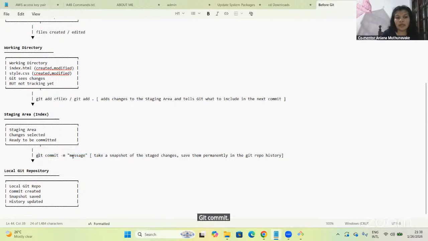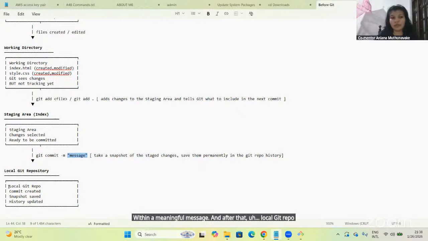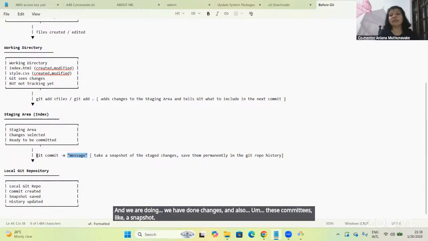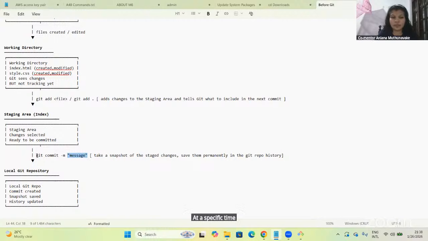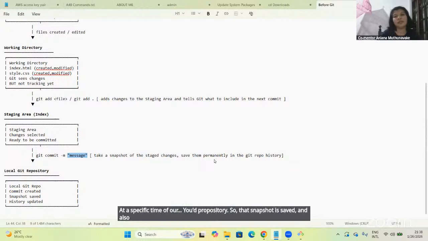We run git commit -m and add a meaningful message about what we have done. After that, our local Git repo is created with our changes, and this commit is like a snapshot of our Git repository at a specific time. That snapshot is saved, and our history is updated.